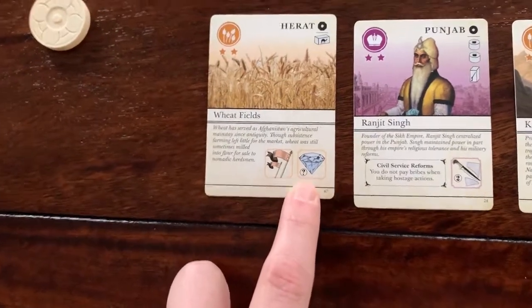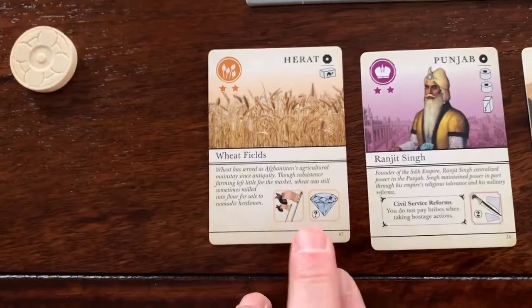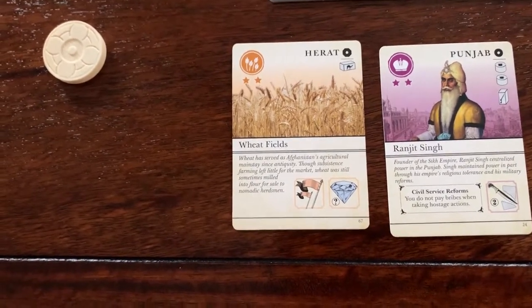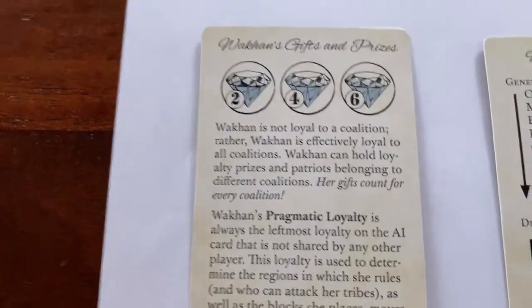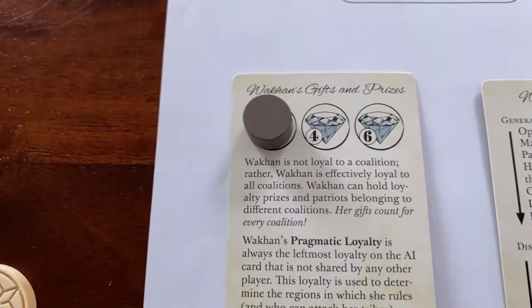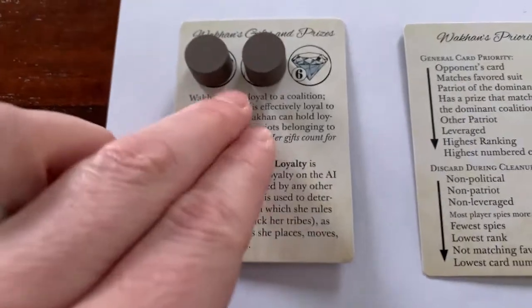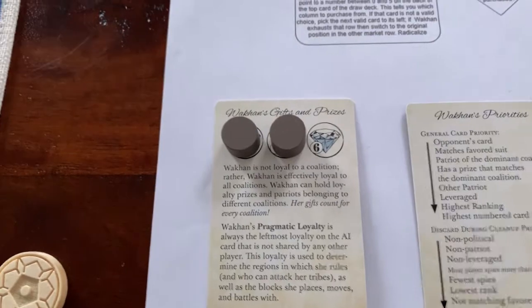So real quick, an example there would be if perhaps this was a free action, perhaps on her action card it said to purchase a gift. Basically, she would spend the money, assuming that she had it, to purchase the cheapest gift that wasn't currently bought already. So if this were the game state, she would spend her $4 if she had it to put a gift there. And once again, these gifts give her influence for all 3 coalitions.